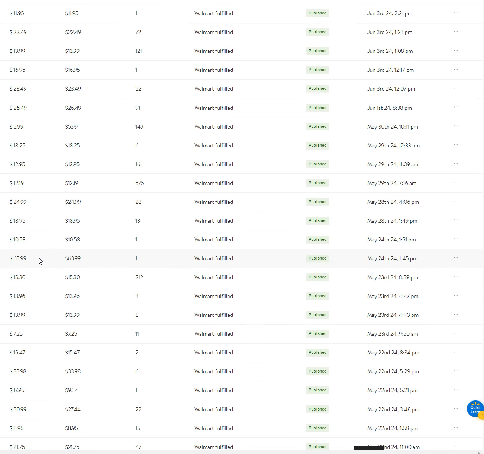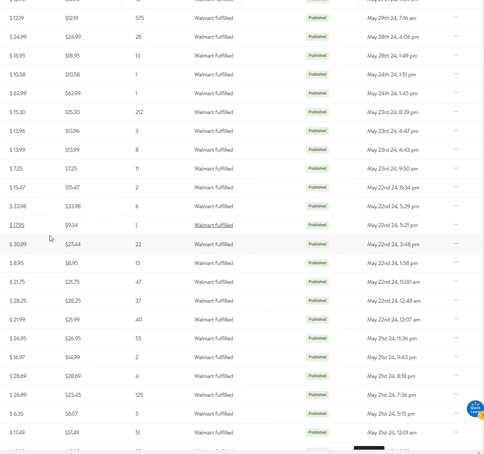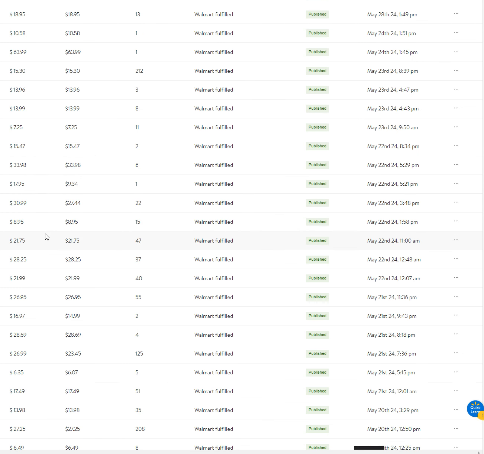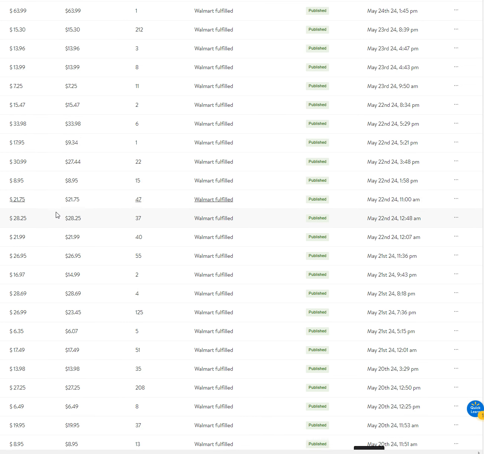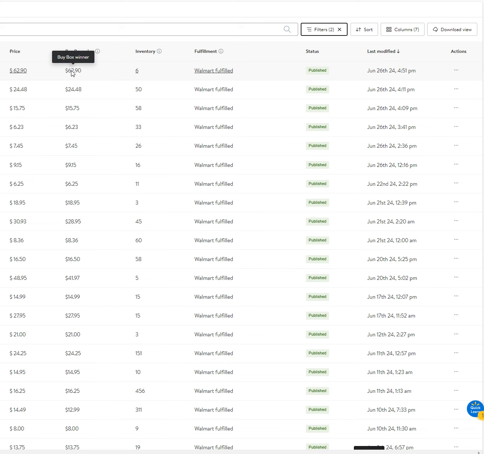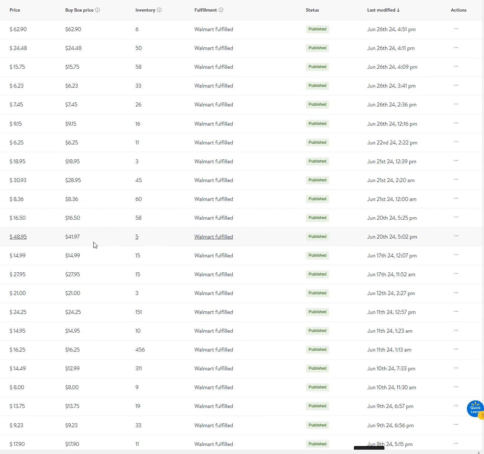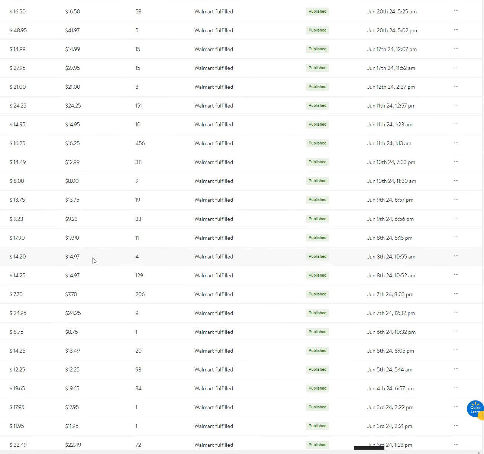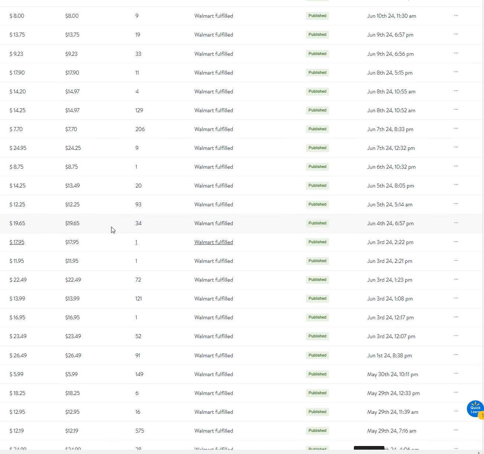And that's essentially it. It's pretty simple to just match your prices. But what I will say is sometimes you actually want to click on the listing before you reprice it, because Walmart will show a lower price here, and the lower price is not always the buy box price. It says buy box winner, it says buy box price, but it's not actually what's in the buy box. And sometimes that's just a merchant fulfilled offer that's priced a little bit lower than you, and the system will just kind of default that to the buy box price. Sometimes it actually is the buy box price.